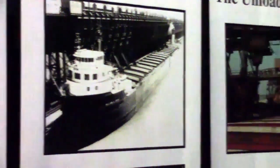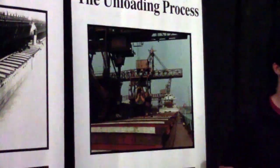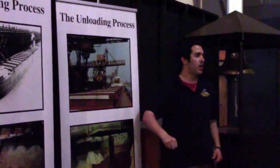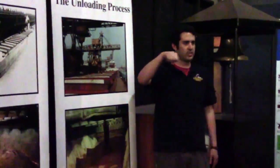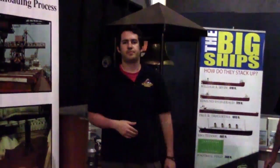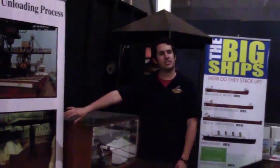Now how we get it out, we've got a big steam mop called a Hewitt machine. Our Hewitt is going to drop down through our open hatch. It takes about 10 to 15 tons of our cargo, lifts it up, brings it off the ship, drops it into a big pile. Now when you get down low like this, the stuff is clinging to the sides, so a forklift or little front loader tries to push it all back in the center so the Hewitt can keep running. Now it takes about 4 to 6 hours to do this, depending on what type of cargo we have, I think.